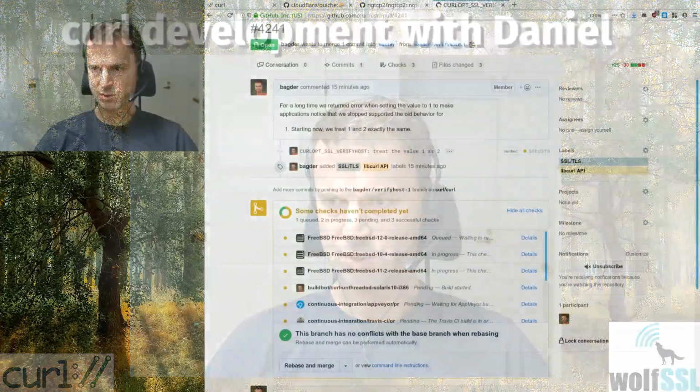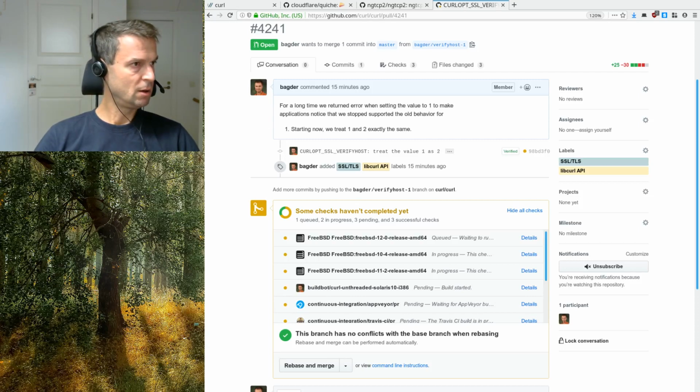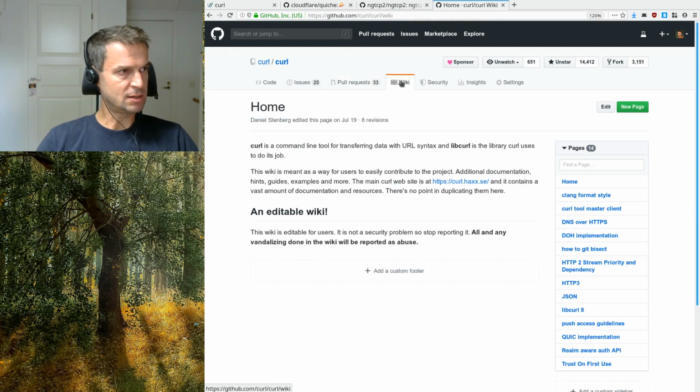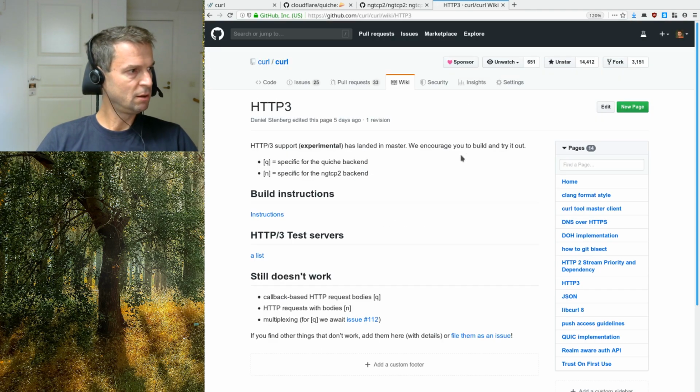First, let me switch over to this browser here. This is the curl GitHub repo, and I created a wiki page called HTTP3. It's not much, but it basically talks about the state of the HTTP3 implementation in curl.